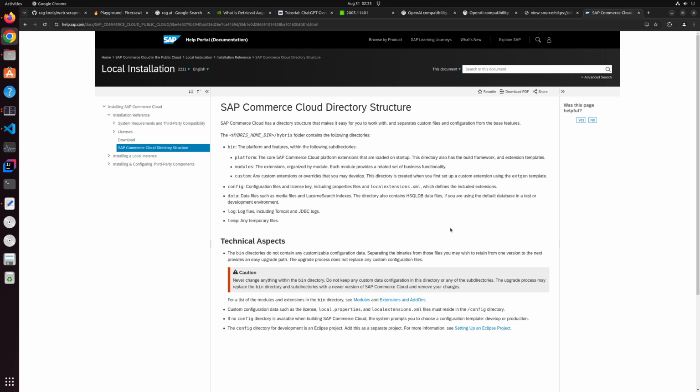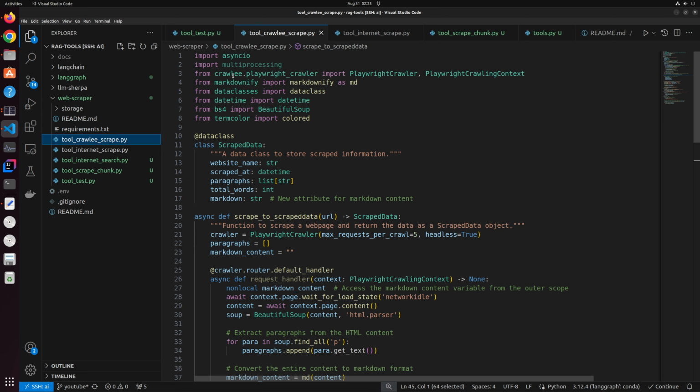So that's what Playwright is. And now the second tool that we are using is Crawlee, right? So there is Playwright involved, and then there is Crawlee involved. And we are using both these tools together, right? So what is Crawlee? Crawlee is a more specialized tool which is designed for web scraping and crawling.